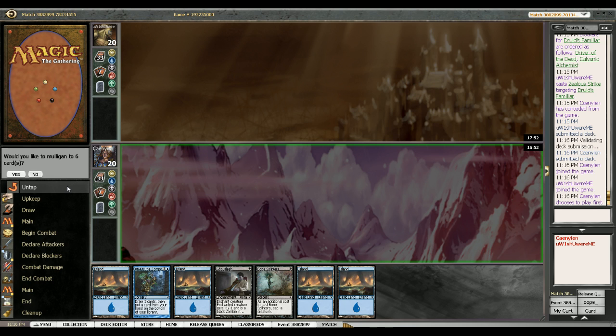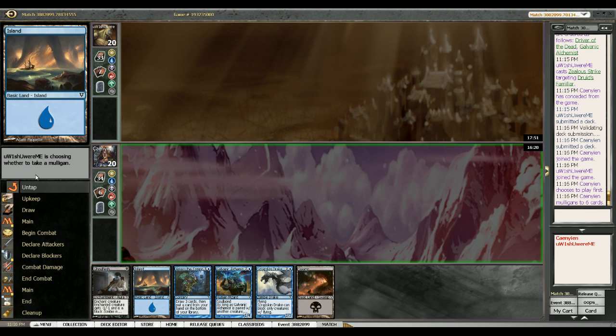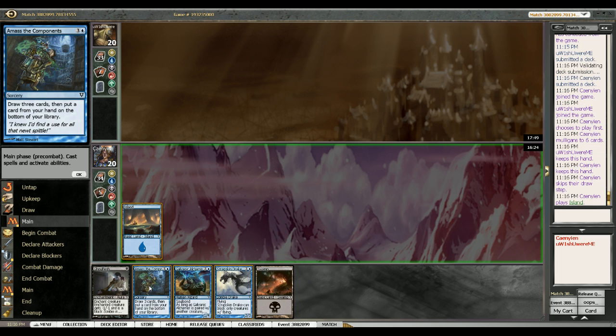Do I want a mulligan? A bunch of blue mana and some black cards versus an aggressive deck. There's a draft deck to Echo Boomer, who's curious. Peace. Alright, I'll keep this. Oh, he made me go first. Interesting. Alright.